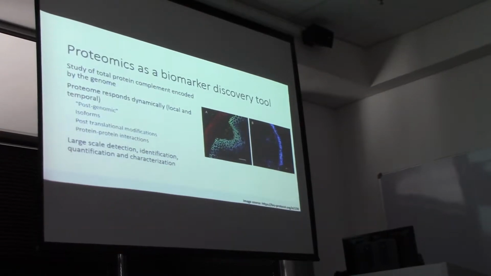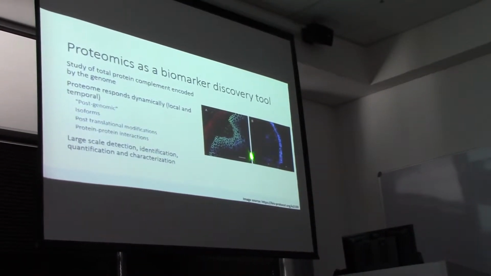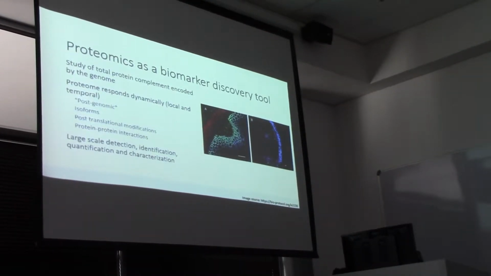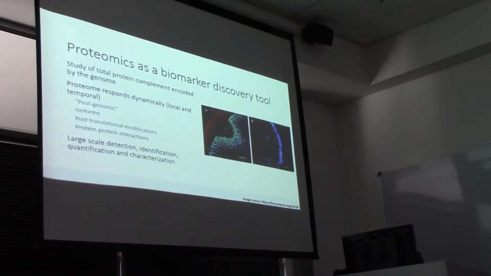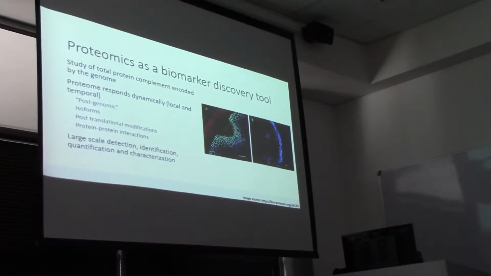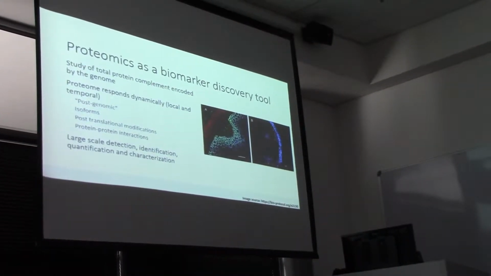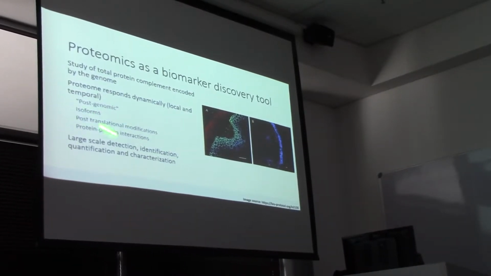So proteomics as a biomarker discovery tool is really powerful, and you can say a lot about what is happening from a functional perspective, from a disease perspective, if you study the proteins. I included this picture, a very nice cross-section of a floral stem, which shows that proteins are very dynamic molecules. They respond in both a temporal and a local fashion. They come up over time, and they go down, and there's a very dynamic expression of proteins, whereas DNA is just there. Well, that's an advantage as well, right? Maybe you're not measuring at the right time, and that's why you're not seeing it. But proteins are much more dynamic, and you're looking at it post-genomics.